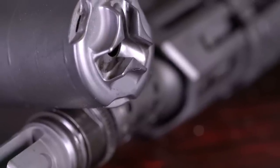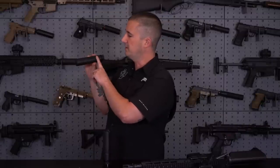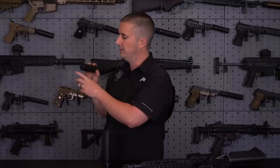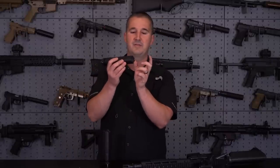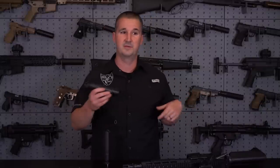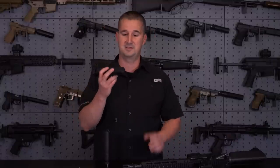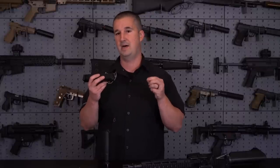Because remember, when you have first round pop, all this oxygen in the suppressor is still burning, and it's going to burn that gunpowder all the way to the end. And on a rifle suppressor, because of the heat and the pressure at play here, you usually get a very tight, fine, 2-2.5 inch jet out the front. Not a big deal to us, but if you're behind enemy lines, using these overseas, at night, even without night vision, you're going to see this flash from miles away, that nice, clean, bright, hot jet.